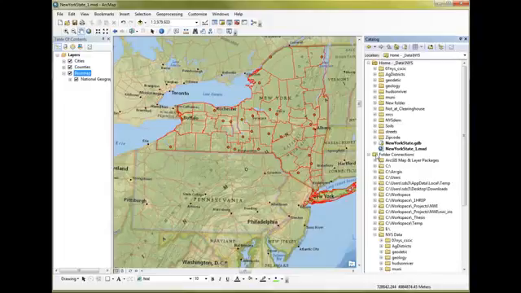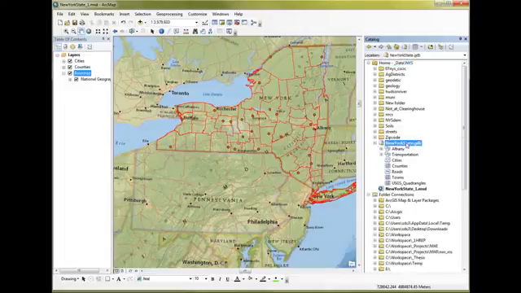The Catalog allows me to look at my data. If I left click on this geodatabase right here that's highlighted, and there's a visibility box here that expands or contracts it, and here are the feature classes, and these are the same feature classes I have in my table of contents. I can view my spatial data in that form. It allows me to rename it, copy it, move it into another folder, and export it to give it to somebody else in another format. All types of things I can do in the Catalog window.